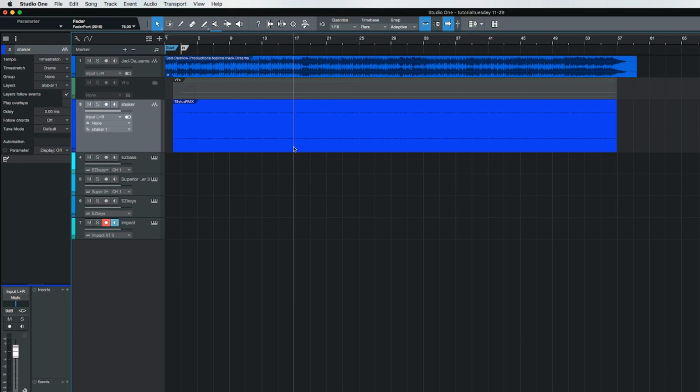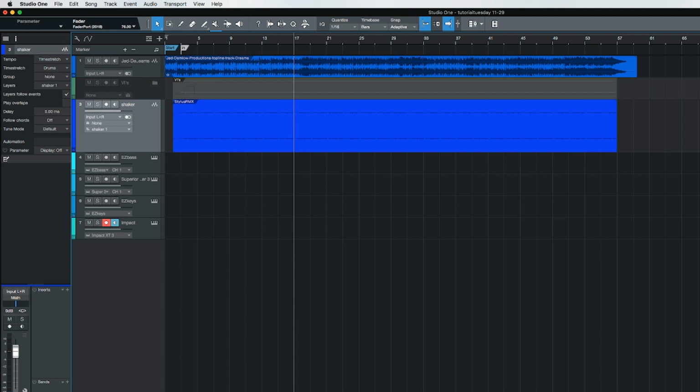Anyway, the shaker can now be part of your template. You can drop it in. You can mute where you don't want to hear it, or you can just slice it up and cut out the parts that you don't want to hear. But the point is, you've already got a shaker happening very quickly in your session. You don't have to go and find it, drag it in, record it. It's already there. So if you save this as your template, it's going to come up every time. Okay. So I've got drums, bass, shaker, keys, and reverse cymbals and stuff like that. So that right there gets me going quickly.